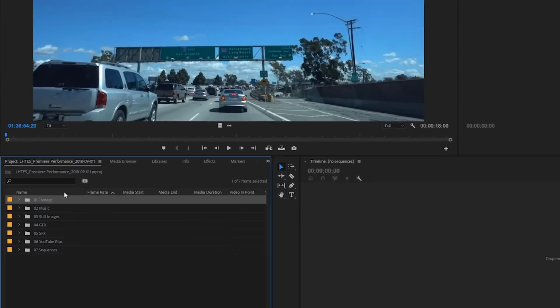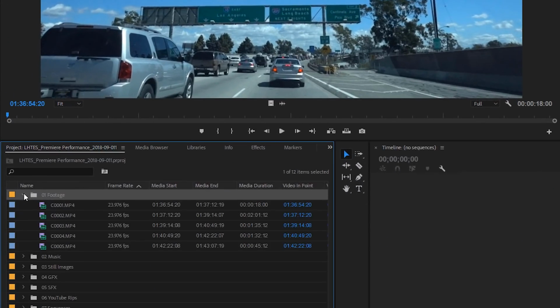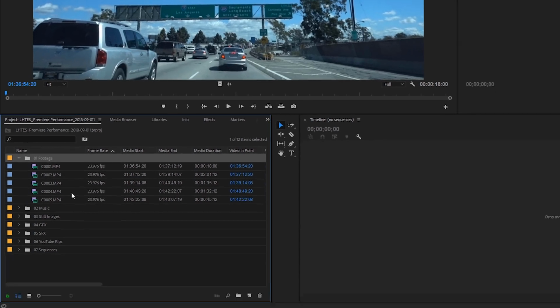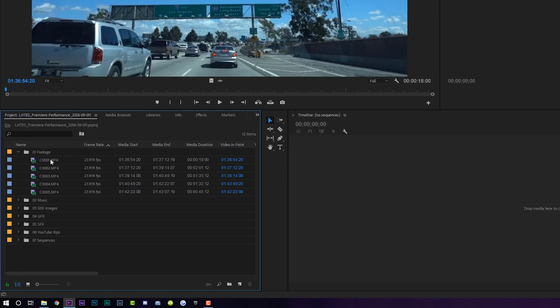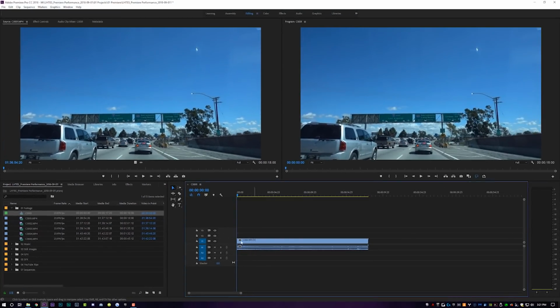Now let's drop in some footage and see what we can do to minimize the amount of lag that you guys are experiencing. First things first, if you import a batch of footage and it's all shot at the same frames per second and by the same camera, don't start a new sequence down here out of nowhere. The easiest thing you could possibly do is take one of your clips and drag it down to the new item button, and it will automatically create a new sequence based on the source resolution and FPS of the video that you're editing.